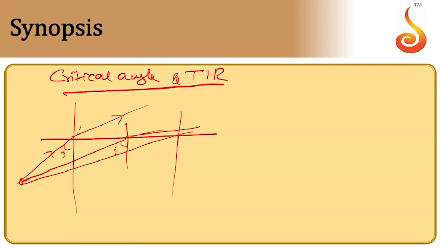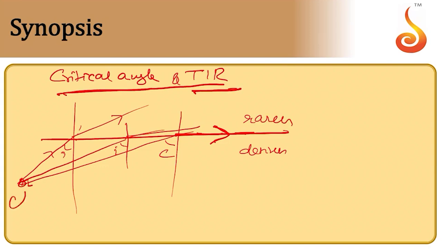Now for a particular position called as C, the refracted ray just grazes the surface, and this angle of incidence in the denser medium, while the ray tries to get out into the rarer medium, is called as critical angle, and this phenomenon is known as total internal reflection. If I increase the angle of incidence further, then the incident ray eventually gets reflected inside the same medium. This is what is called as total internal reflection.